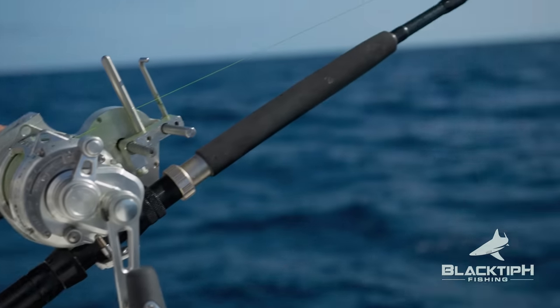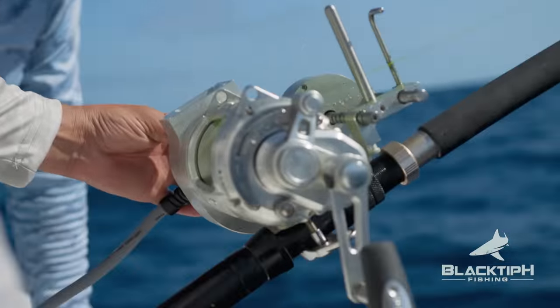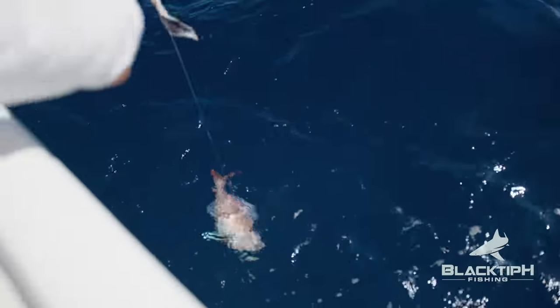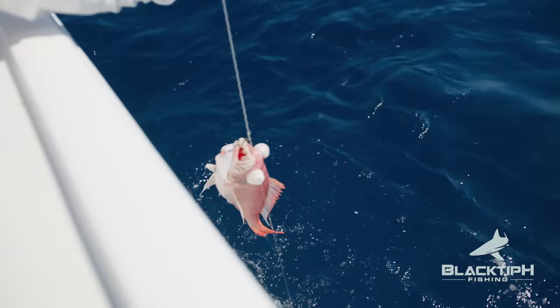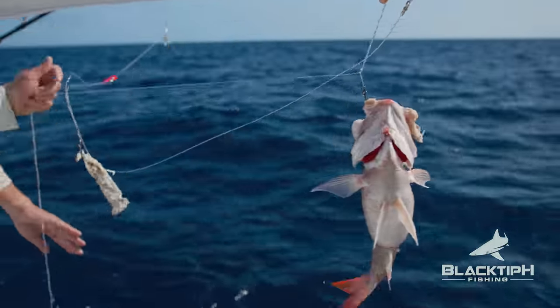300 cranks. Could be two, I don't know. Looks like a nice one. I don't know what it is. Slow down. John, that's a giant, bro. Oh my gosh. It's a monster, bro. Look at the eyeballs, dude.